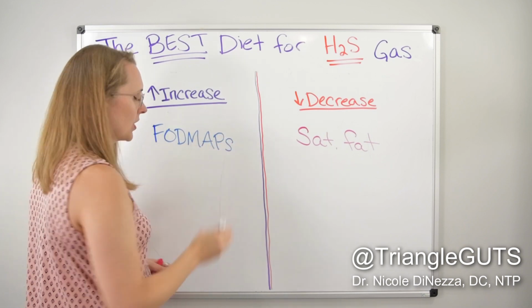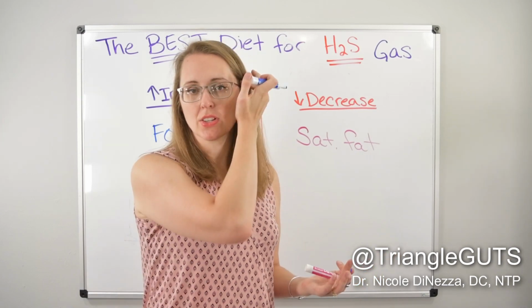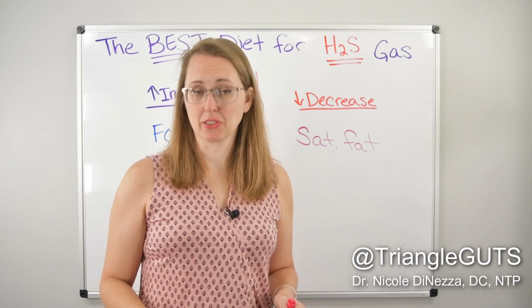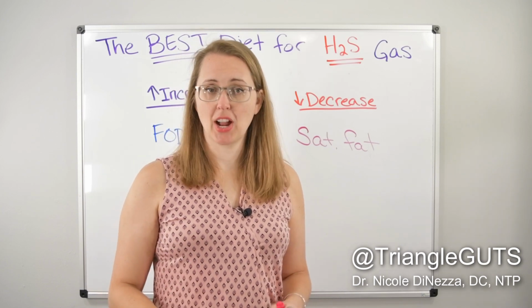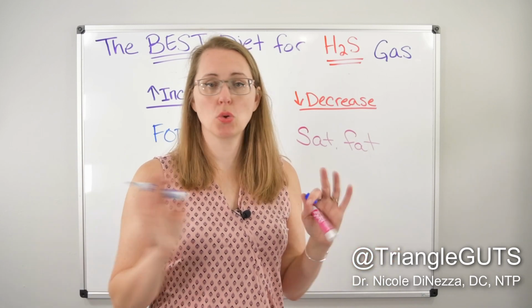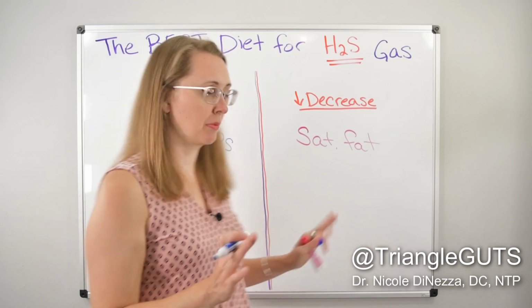So if you're looking for things to emphasize in your diet, you can increase the FODMAPs just in general. So things like onion and garlic, perhaps wheat if you can tolerate some wheat, avocado, lentils, you name it, whatever ones that you can tolerate, go ahead and eat them. And if you're not sure, if you don't think you have an issue with the FODMAPs, just go ahead and eat all of them with abandon. Just Google the low FODMAP diet and do the exact opposite if you can tolerate all of them reasonably well.